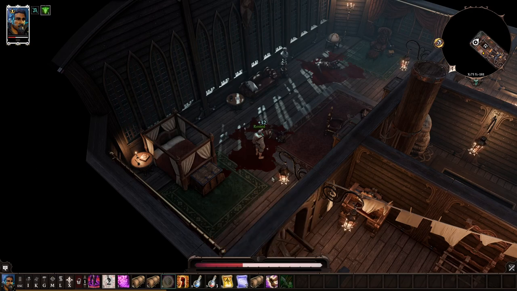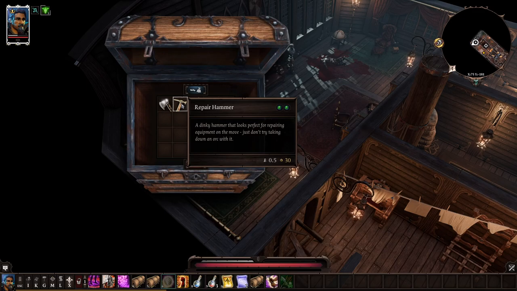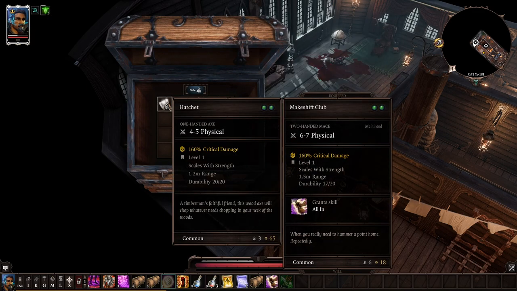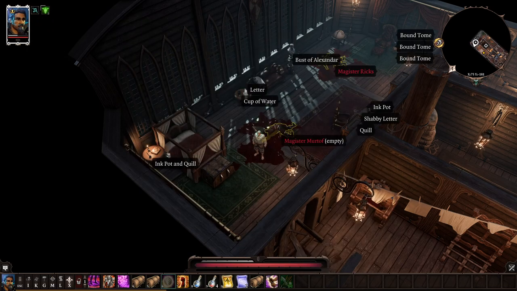Alright, we can use the bedroll to heal, which is good. What we got here? Repair hammer, a hatchet. It's not as good actually as the club, and a healing potion, which is great.